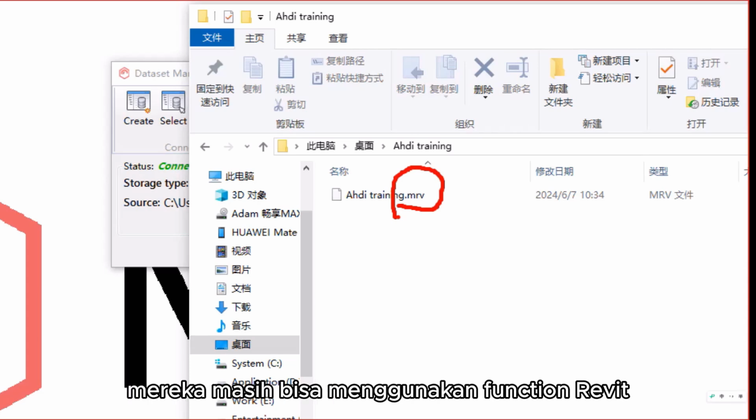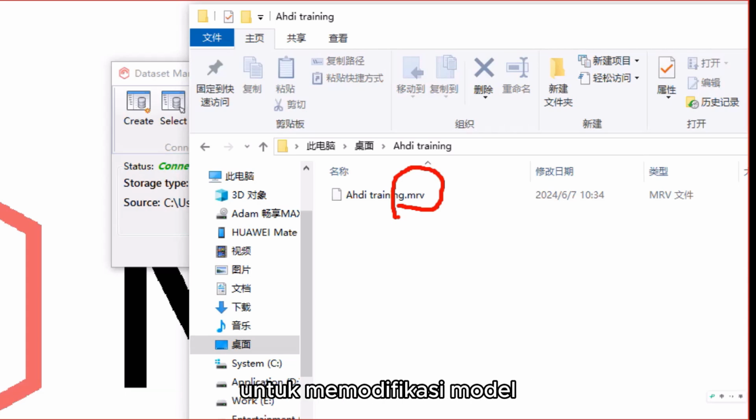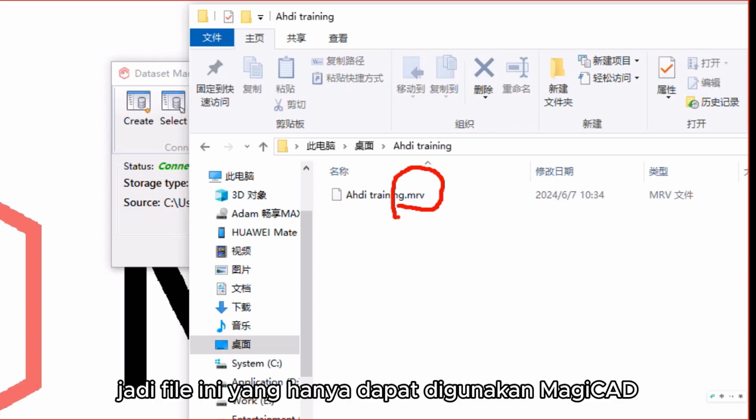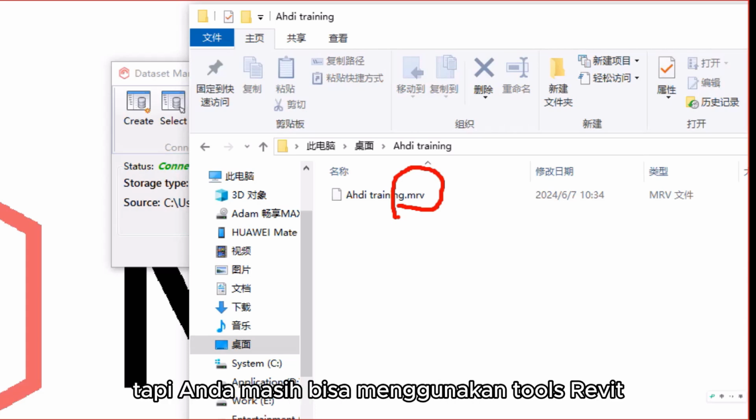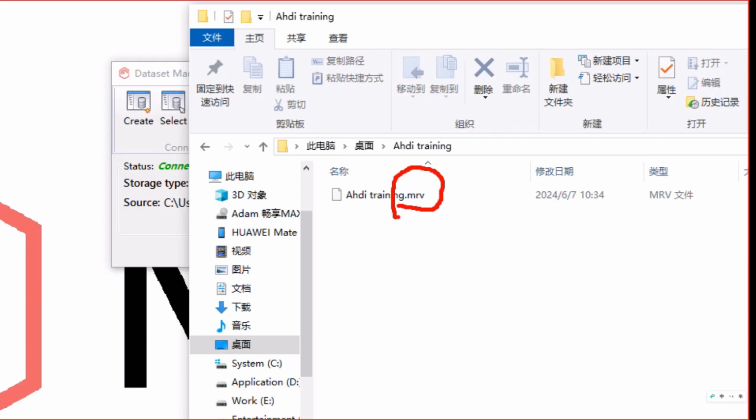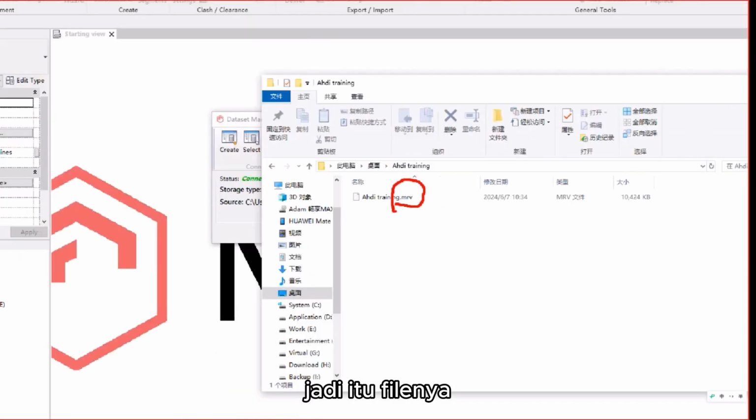They can still use Revit functions to modify the model. It doesn't matter. So this file can only be used by MagiCAD, but it depends on the function. Without this file, you cannot use MagiCAD functions, but you can still use the Revit functions. So that is the file, okay?